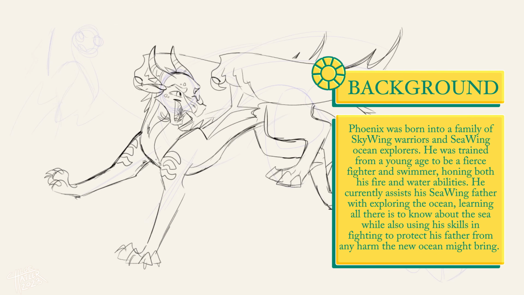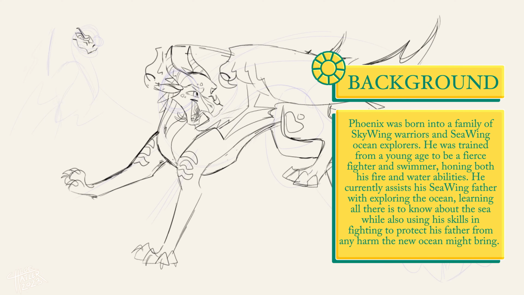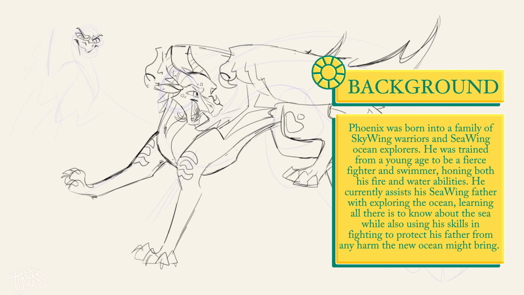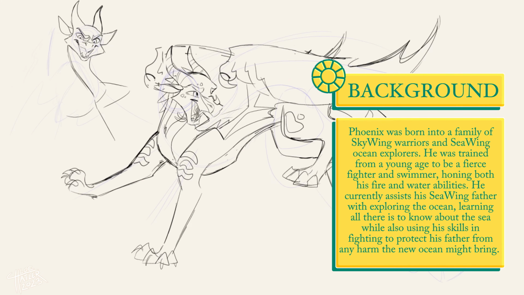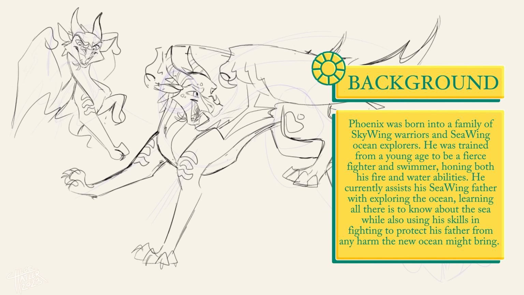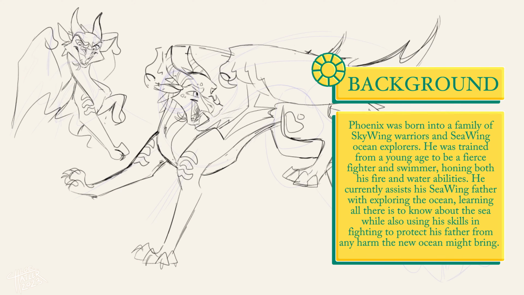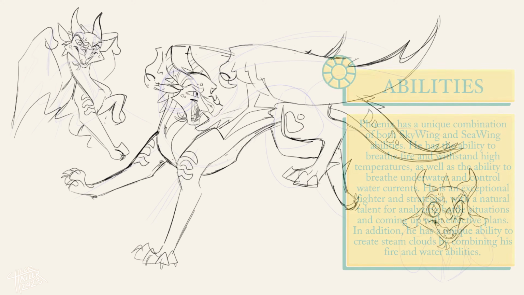Background. Phoenix was born into a family of skywing warriors and seawing ocean explorers. He was trained from a young age to be a fierce fighter and swimmer, honing both his fire and water abilities. He currently assists his seawing father with exploring the ocean, learning all there is to know about the sea, while also using his skills in fighting to protect his father from any harm the new ocean might bring.